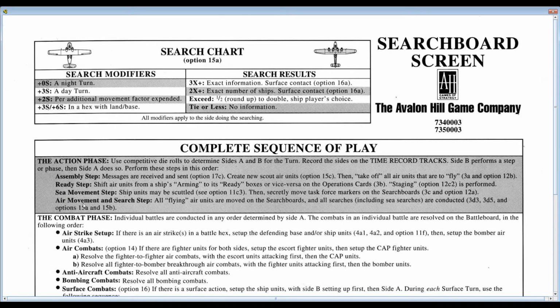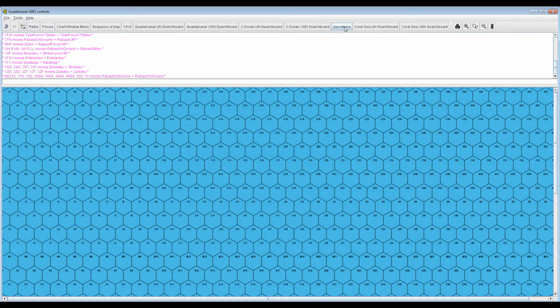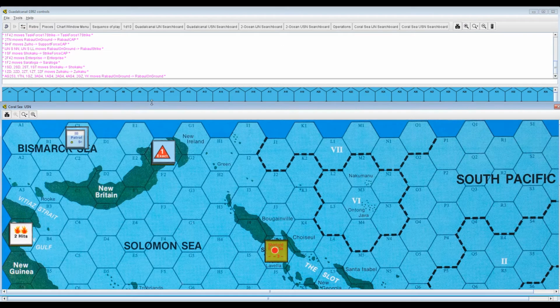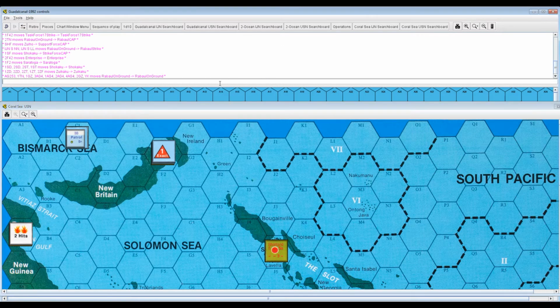Now we're going to go to the air movement and search step. We'll start with the Allies. It's pretty easy. We're set ready to search Hex C1 and see if we can develop a better contact. However, before we do, remember the Japanese put up a combat air patrol, so before we can attempt to spot that fleet better, we have to roll for the Japanese fighter. The Japanese fighter rolls first, they roll a 3, and now the Allied side will roll, they roll a 4. So we are not shot down.